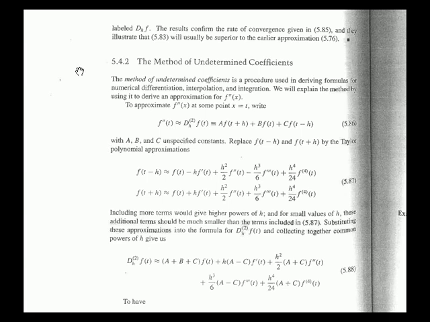We can also use the Taylor series to derive approximations to derivatives, just like we used the theorem in the first three sections to derive quadrature methods. Basically, if you don't know weights, you give them letters and you keep going until you determine what they need to be and make it exact for as high degree polynomials as possible. Well, here, do the same thing. For example, where did that formula that we just showed for approximating the second derivative come from? The f of t plus h minus 2f of t plus f of t minus h over h squared. Where did that come from?